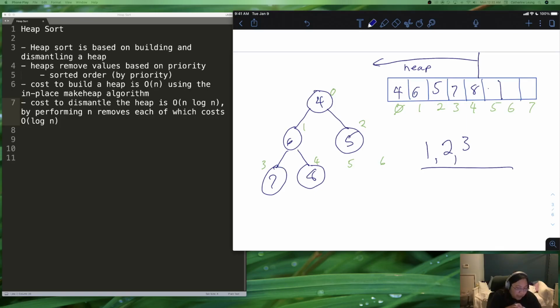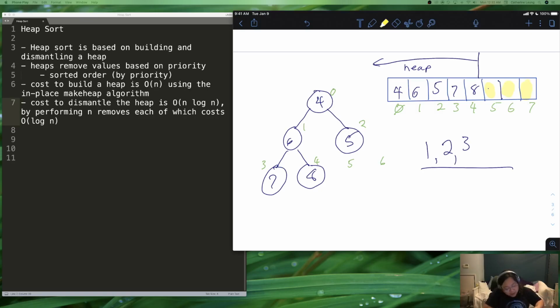Now, as I was drawing this, what you will notice is that we actually made space. Look at how our array is. What part is the heap? Our heap does not require the entire array all the time. Every time we take a number out, we open up space. The thing though is that the space that we open up is at the back of the array because that's where the bottom rightmost node is, right? So as we take numbers out of the array, we actually open up the array in the back of it.